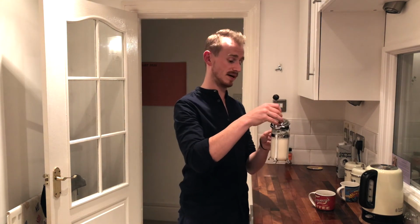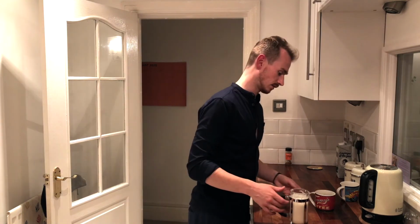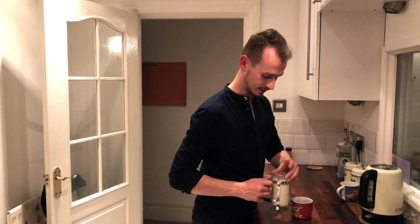You only need a little bit of milk, and what this does is it just aerates the milk, it froths it up, and it's about as close as you can get to a nice frothy hot milk without an actual milk frother. Now what we're going to want to do is just add that down the side.